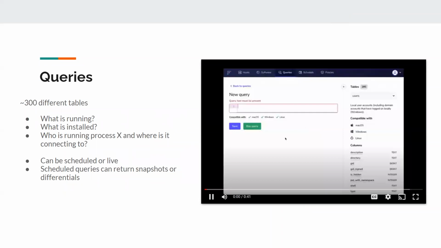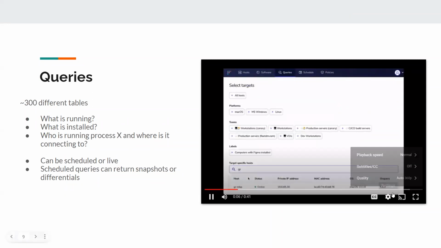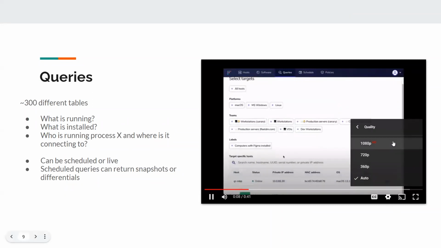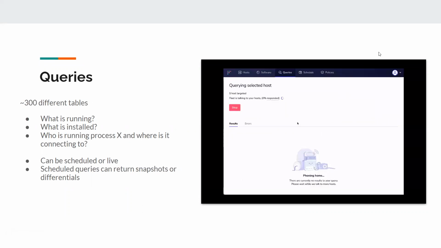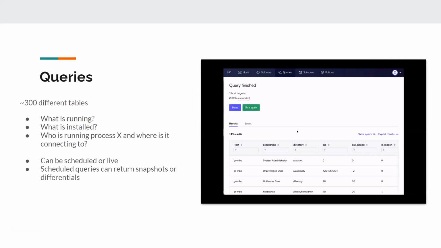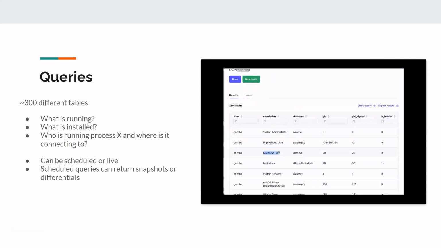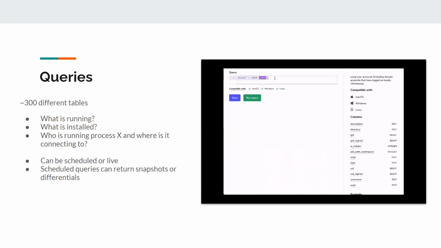So there's close to 300 tables in osquery. Got a little video playing here. I'm selecting star from the users table on my own laptop. And thanks for increasing the resolution. You'll see it's going to take a couple seconds. What happens is the Fleet server sends the query to osquery on my Mac, and then you can see my user account is in /users/G, right?